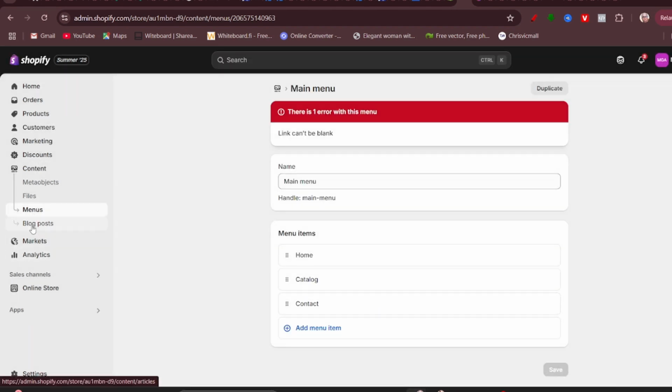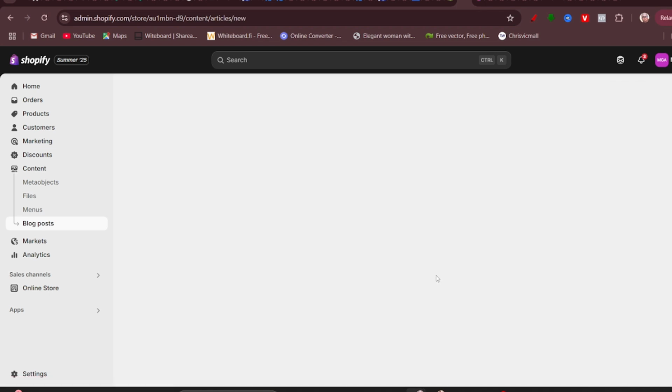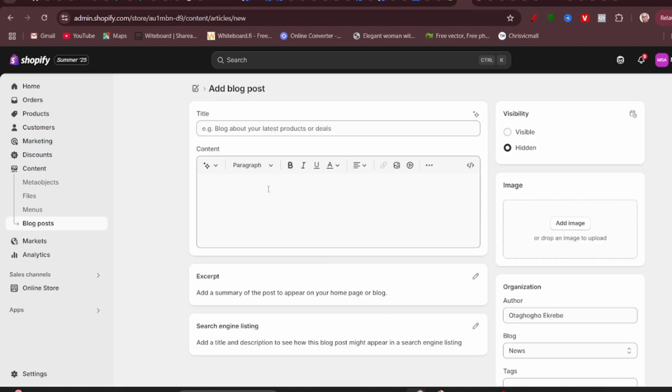Okay. Remember, menu. Then blog posts. This is where you write your blogs. You can create a blog here, and it's really simple. Just click on create blog post, wait for it to load up, and then add the title of your blog and the content of your blog. You can write your blog elsewhere and bring it down here and just paste, or ChatGPT really can help you with it, if you must. What I usually do is write as many blogs as possible so that it helps my store rank, and I then connect the link of each product to the blog.